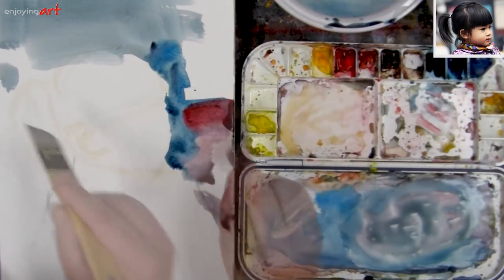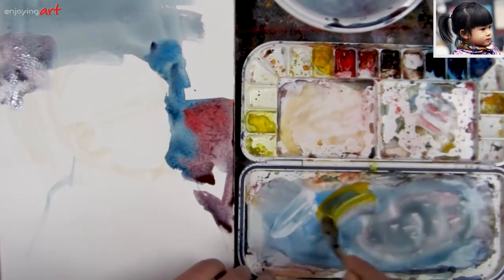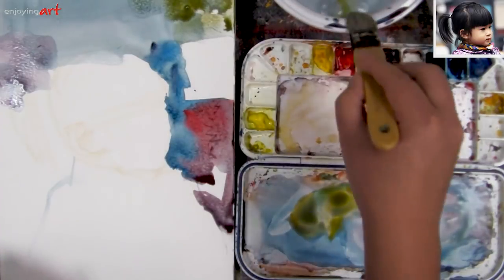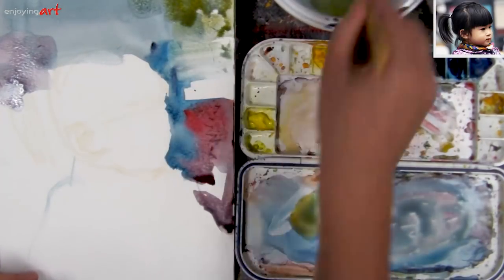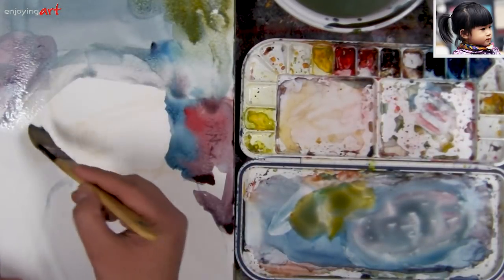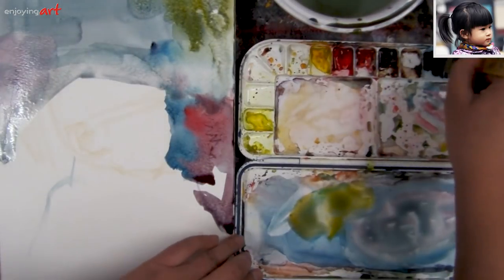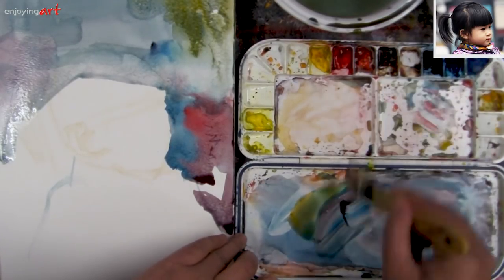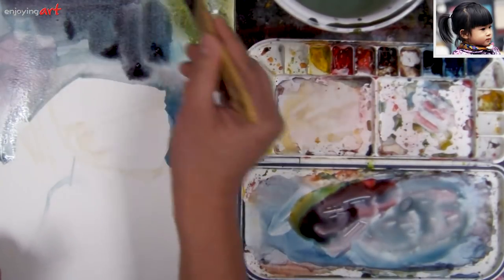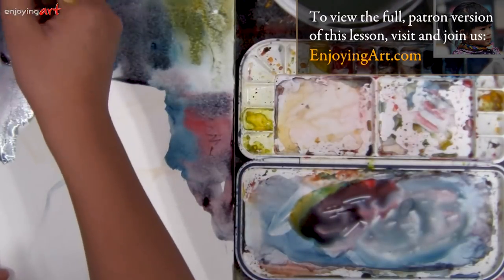I'm going to get a little red color over here too. On the top, I'm going to make it look like a little bit of green color by adding a little yellow color into the blue. There's a little soft light color over here, so I clean my brush. I can also paint it through the hair area. On this side, the top I'm going to make a little bit darker by mixing blue and red together. My paper is tilted 10 degrees — water is going to run down, and I expect it.